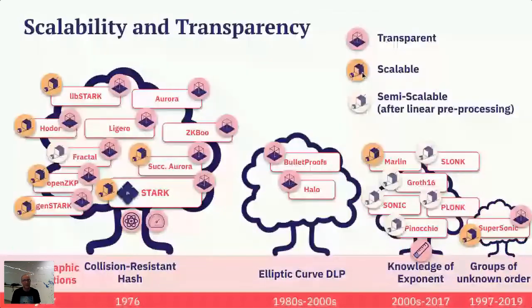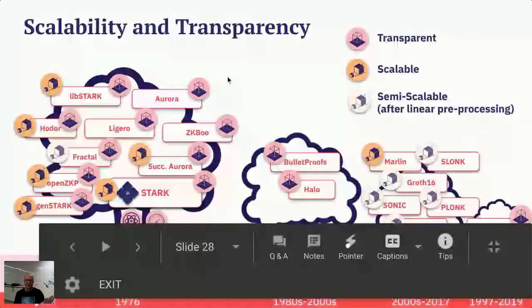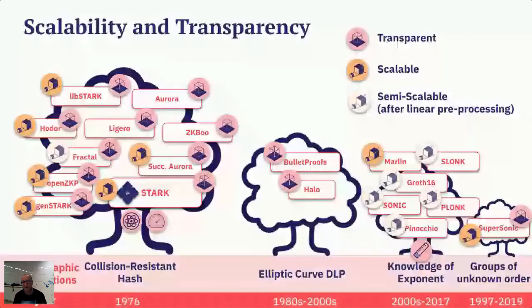Now let's talk a little bit about scalability and transparency. So we're handing out a whole bunch of medals for transparency and scalability. Remember there was this question, I think Guha asked it if I'm not mistaken, can you sacrifice post-quantum security and still have transparency? If you remember, there was this line here: the post-quantum secure stuff is the tree on the left and everything on the right is not post-quantum secure. And you can see that some things there are transparent. So Bulletproofs and Halo and Supersonic, they are transparent.